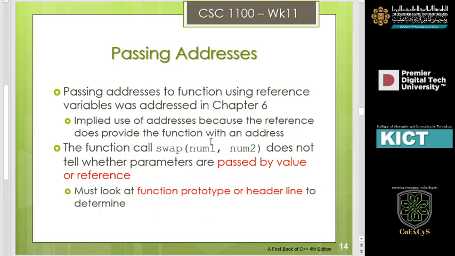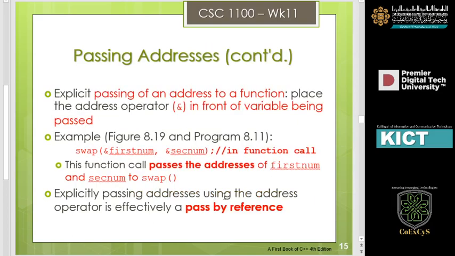And when we have the swap function, it does not tell whether the parameters are passed by value or by reference. In this case we have to look at the prototype or header line to determine this. So let's look here. When we're passing a parameter, usually we pass it by value.